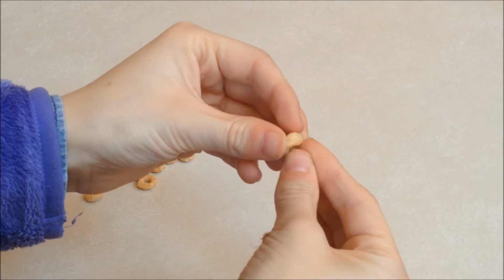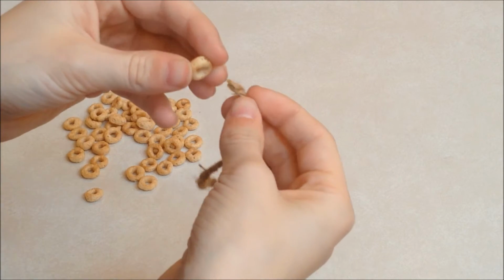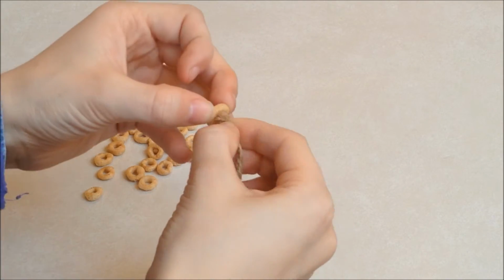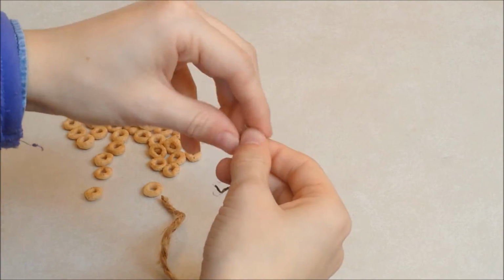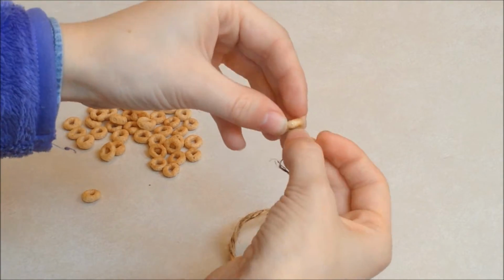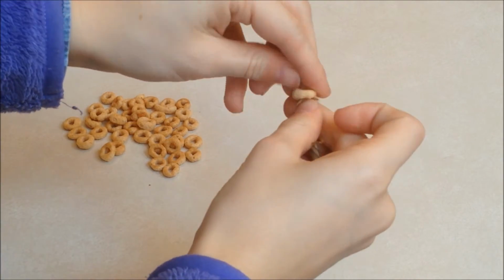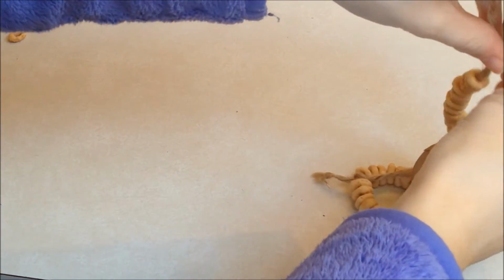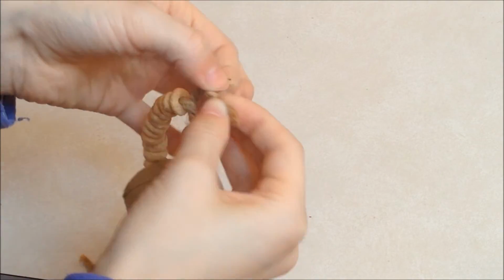Repeat this process again so that you make another string full of Cheerios. And finally, tie this string of Cheerios onto the other part of the toilet paper roll, and you'll have your finished toy.